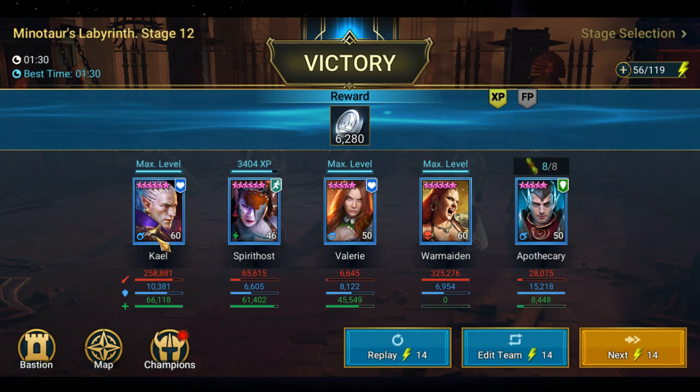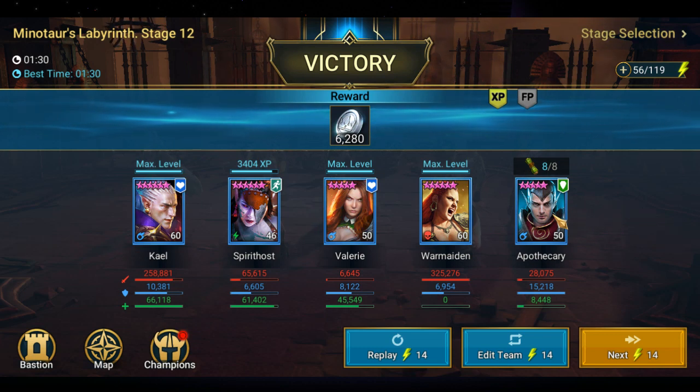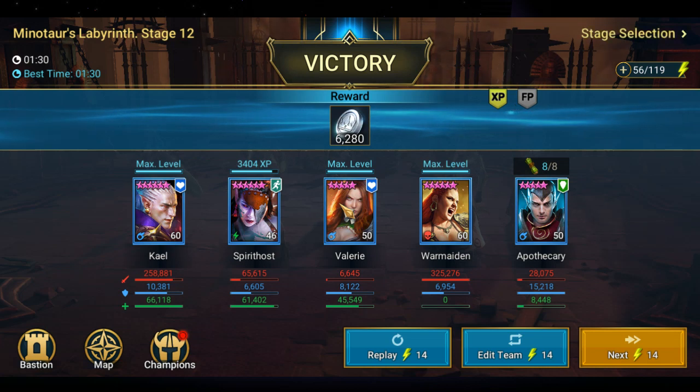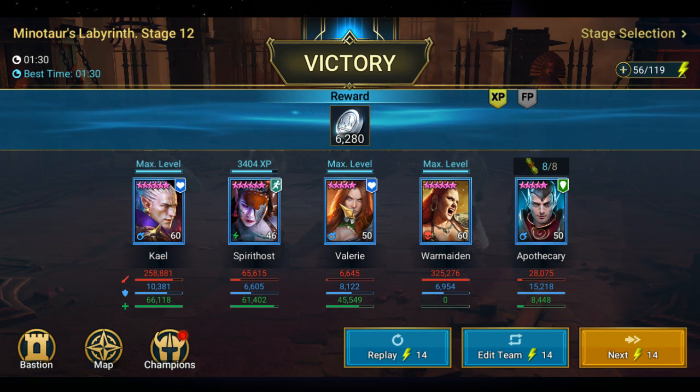So basically Kale will be bought, War Maiden will be bought. I already bought Spirit Host. Apothecary will be next, so I'll buy his. Once that's done, I'll just bring Valerie in here, farm, and she'll get every scroll. And that's how you do it. I know I'm building her to 6 star, so she's somebody I want to master out. Don't mess around with any of the lower heroes until later on when you're really focusing on faction wars.